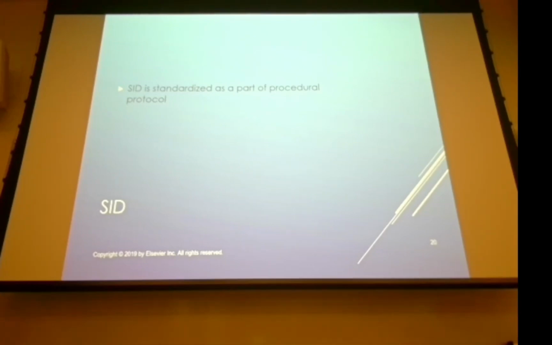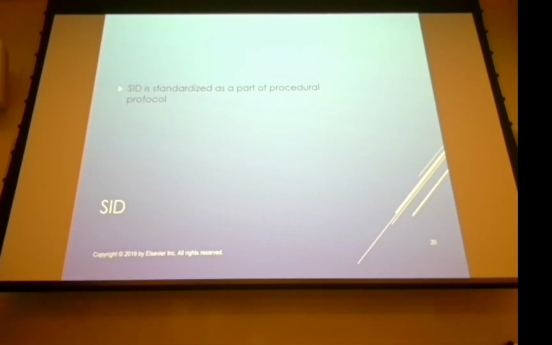SID, for the most part, that's your source to image receptor distance, how far the tube is away from the patient, is pretty much on almost all of your upper extremity work going to be 40 inches. I'm going to tell you when we're going to get to 72 inches. Okay, and that's not until we get to the shoulder.